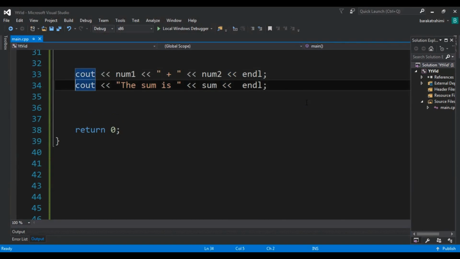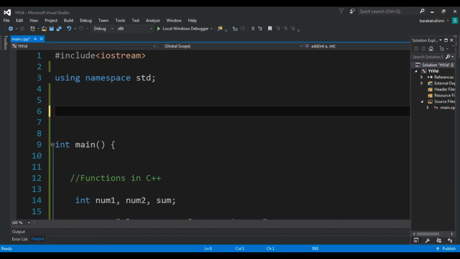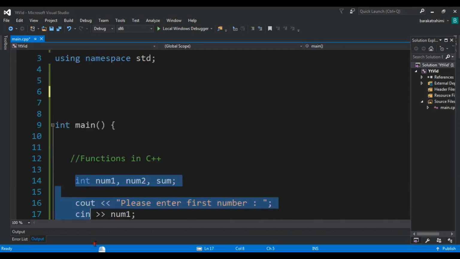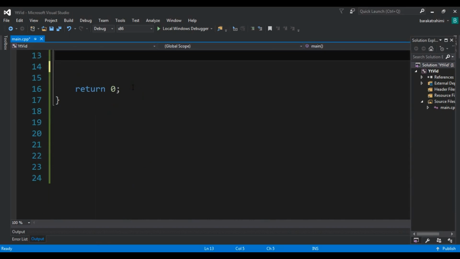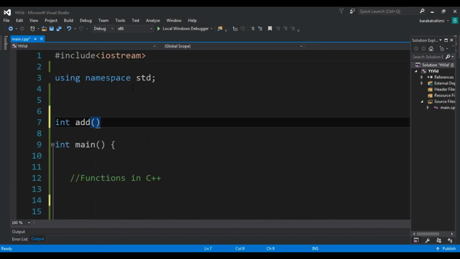Also you can add default parameters to a function. For example, in here you can add a default int b. Let me remove this and show you. Okay, now for example in here we have int add.